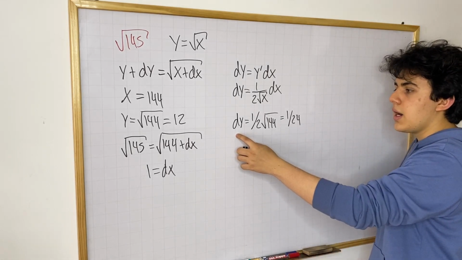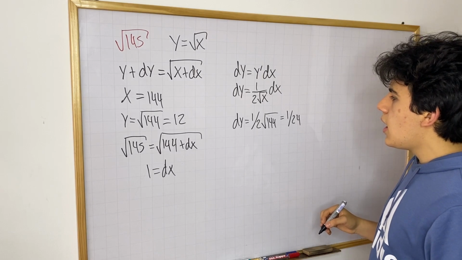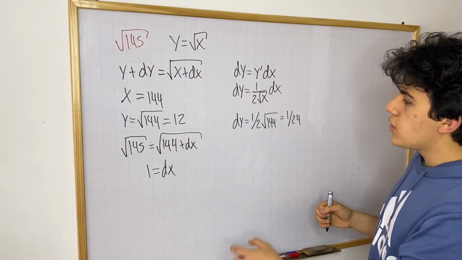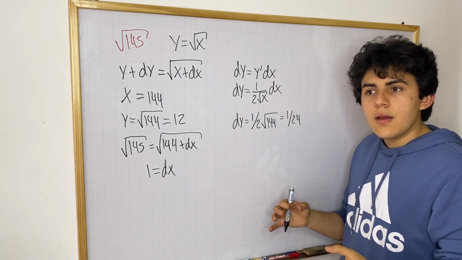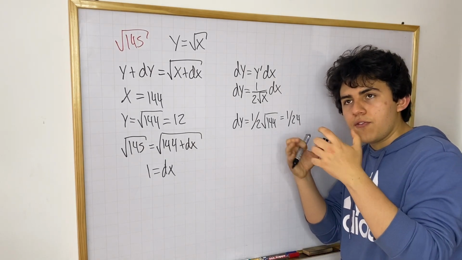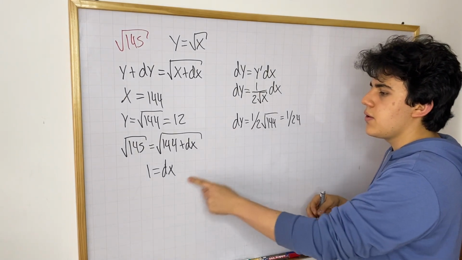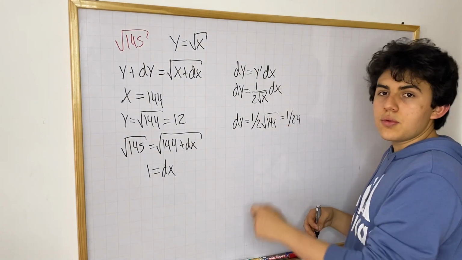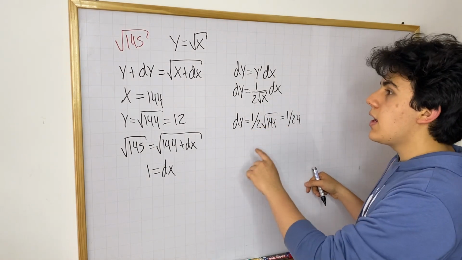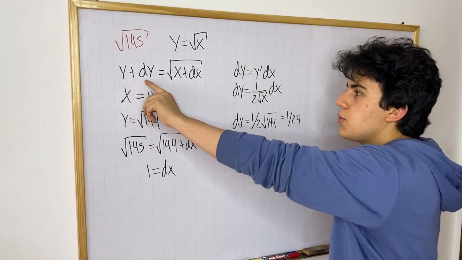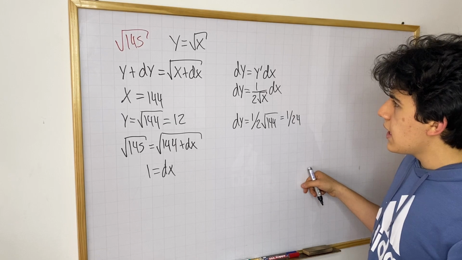Now you can see that dy is a very small value, so that gives you some intuition into the scales. Of course, you could divide dy over dx and you would get a rate of change, which would be the derivative. Without going into the infinitesimal world, you can find a rate of change for dy over dx, and that would be 1 over 24. So yeah, let's continue. We already have all the values that we need: y, dy, x, and dx. So now we just need to plug in the values and see what we get.